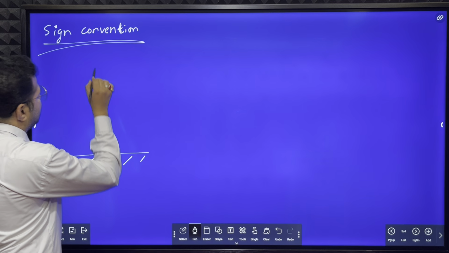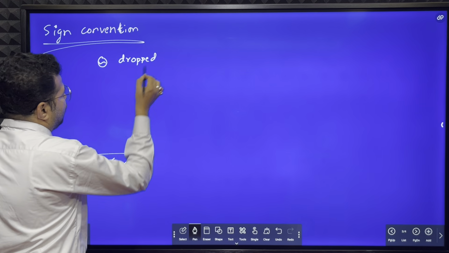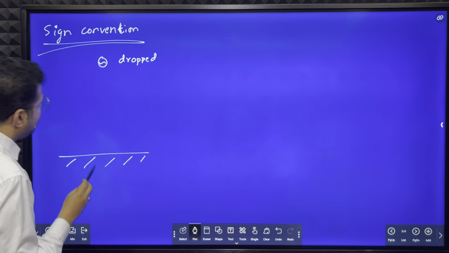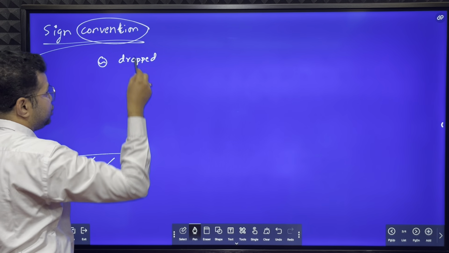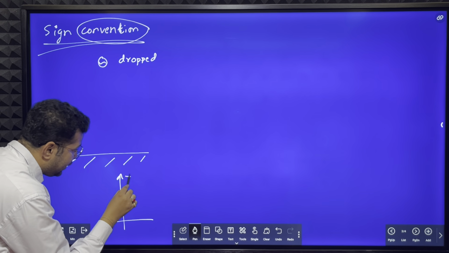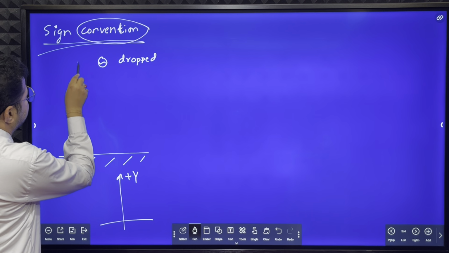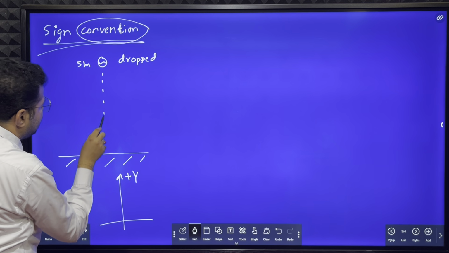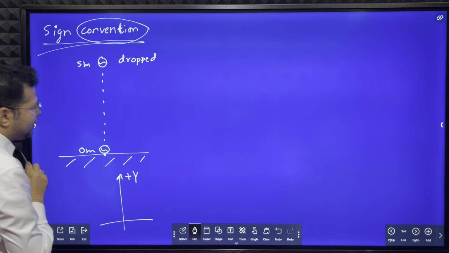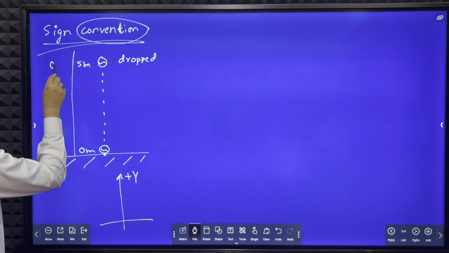Let us suppose that there is a ball. This ball is being dropped from a height, say from a height of 5 meter. Here the convention we actually use, in NCERT, is they have taken the upward direction as positive y-axis. Let us suppose this is 5 meter. The ball is dropped and reaches the ground. This height is 0 meter, the origin.